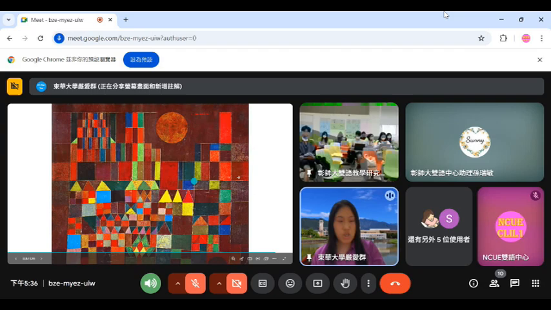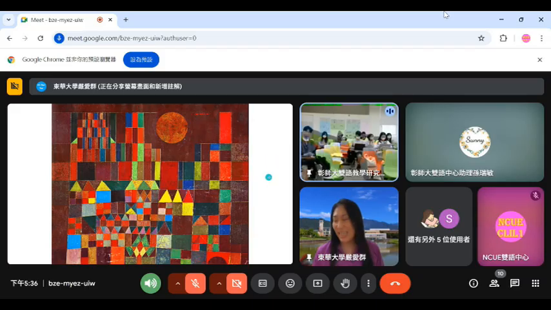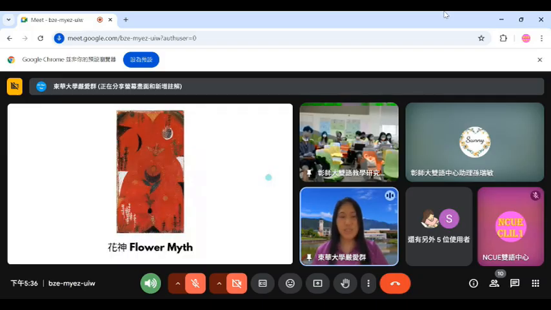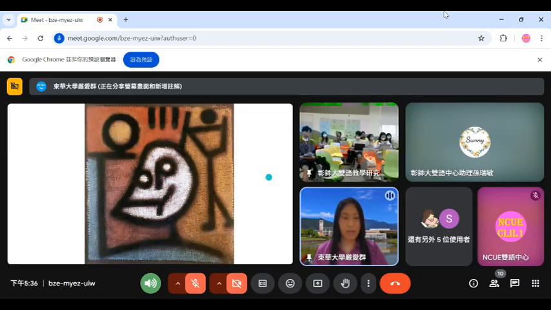So I asked a student to tell me, what do you see? Castle or houses or high building? And definitely they will say sun. Okay. And with all others. And how about this? What do you see? Such and such and such. Okay, I love this one. What do you see? Hi, kids. Hi there. Guys, what do you see?